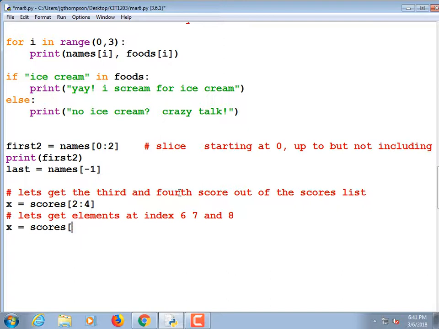If I was doing the 6th, 7th, and 8th elements it would be different, but I specified the index value, so I'm going to go ahead and say 6. I'm sorry for that -1 business. And then what am I going to go out to? Well, how long is the list? How many elements do we want? Well, if we count how many are here, there are 3. So 6 plus 3 is 9.